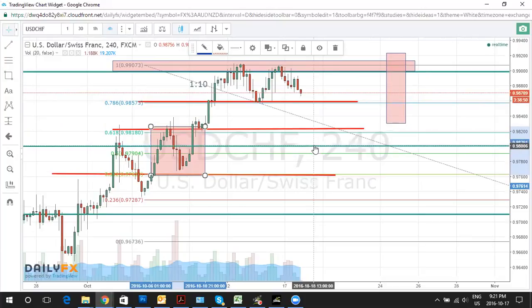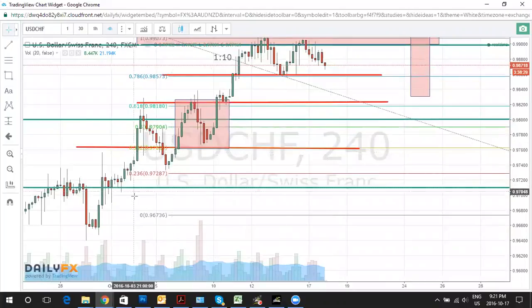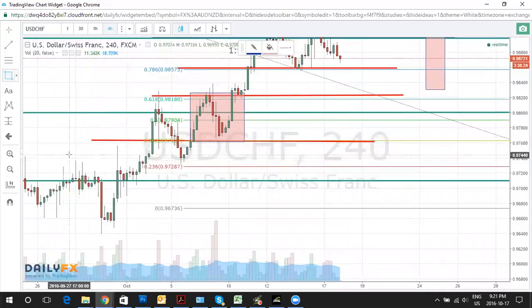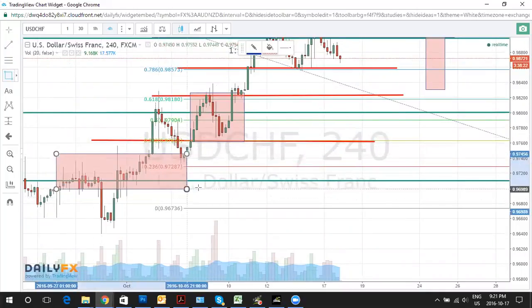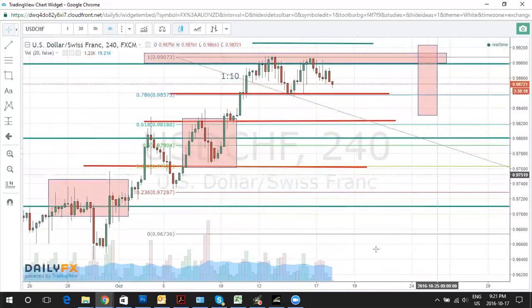I think this is 0.98000. I think we gave this signal in trading notice. That's one of the trading signal things which Ruben has with Eunice. So this is going to be our first take profit point. And then I'm going to look at the very extreme take profit point, which could be around this area here, because this was another major consolidation zone right over here. So I'm going to be targeting these points here.